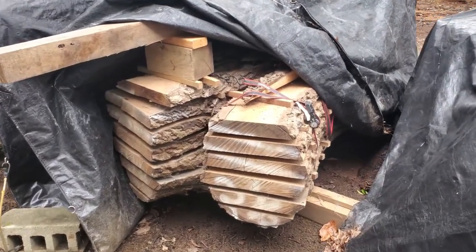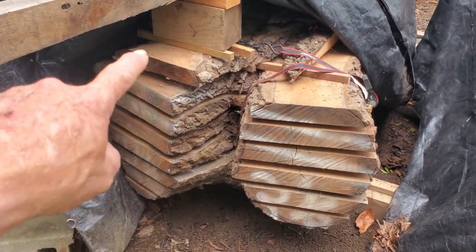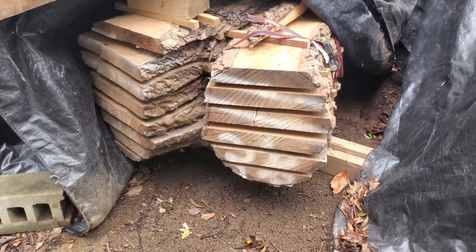All right, our next stack back, we've got just this single log. We had this one cut off site as well. This is a butternut or white walnut. Had some really nice grain in that one.